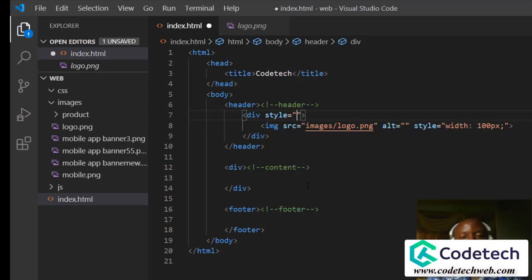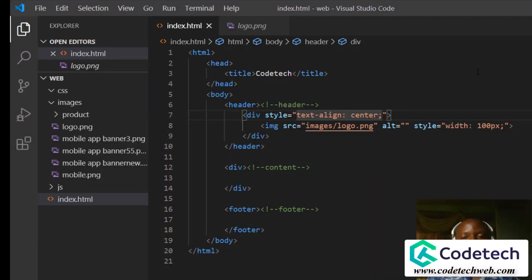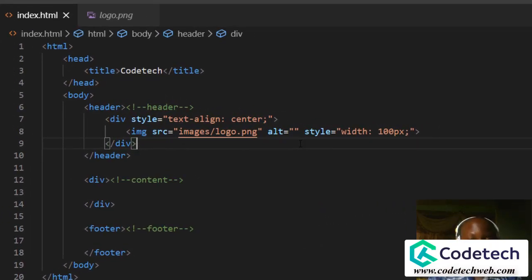So let's put our tag here and put text align center here, and if you hit Ctrl S to save your job and you move straight to your browser and refresh, then you see now that it goes to the center. Why? The question is why. You must understand why, so that you can work your own formula out in some other time. It's not difficult. Okay, this img is a child to this div. Remember, this div starts all the way from here and it ends over here. So everything inside the div is automatically a child.